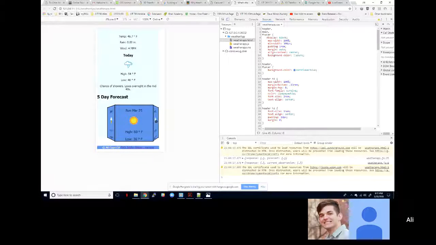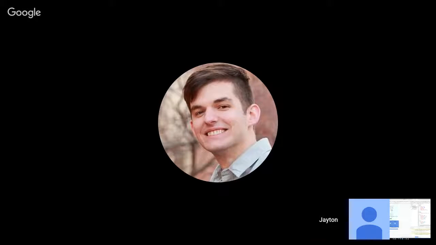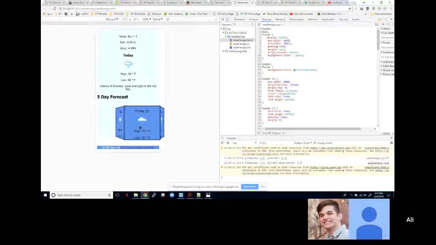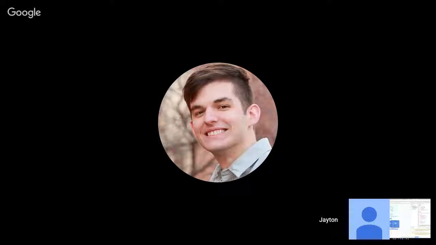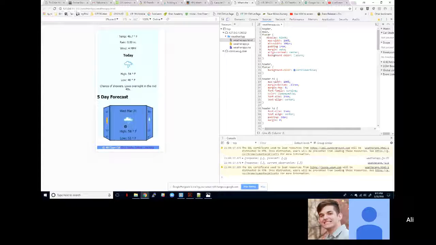But see how weird, okay, so when my 5-day forecast rotates, it moves around. It moves from side to side. I don't want it to do that. Like that it's rotating, but I don't want it to go left to right too. Yeah, I don't know. It's weird. Huh. Okay, I'll play around with it. I don't know if either of you guys had run into anything like that before.